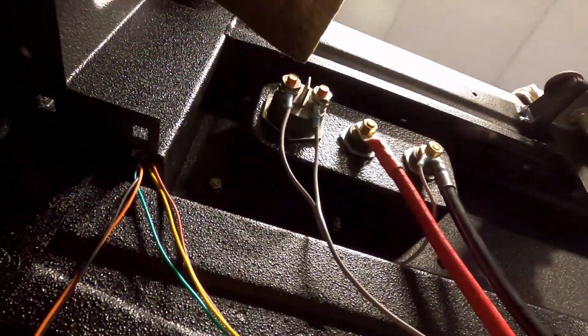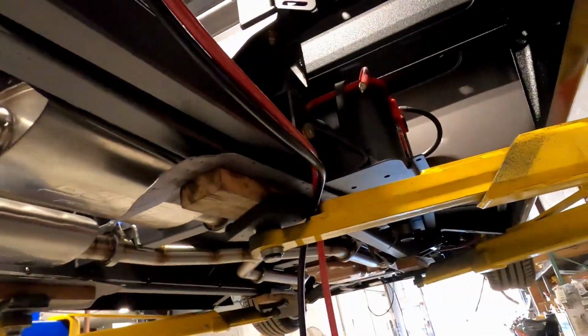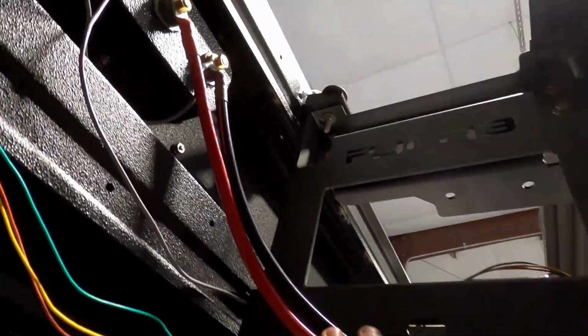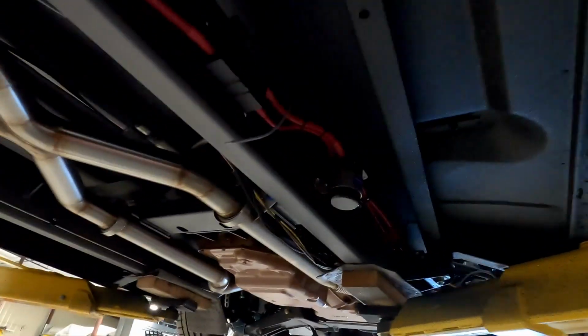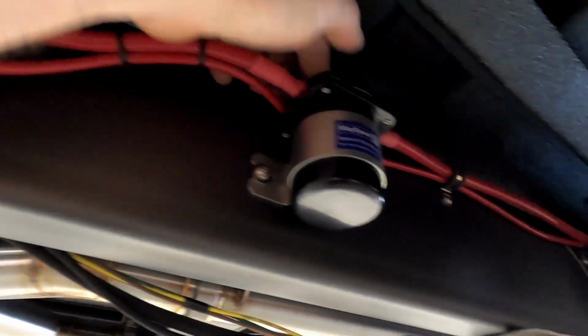I've got my switch up here wired for the kill switch. It's run up to the front. I'm about to terminate that. And my battery jump start lugs here, I'm going to tie these up on this side of the frame all the way up to the battery. And this is my switch wire that I've got to terminate and put on top of my relay here.